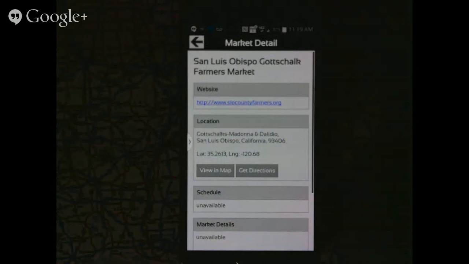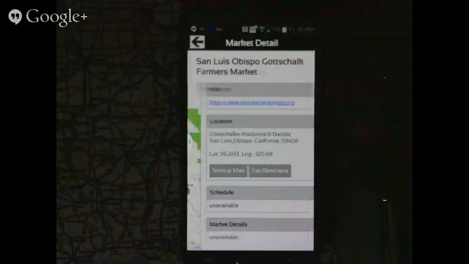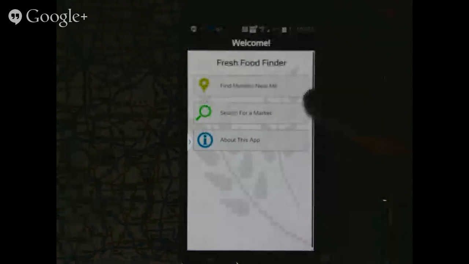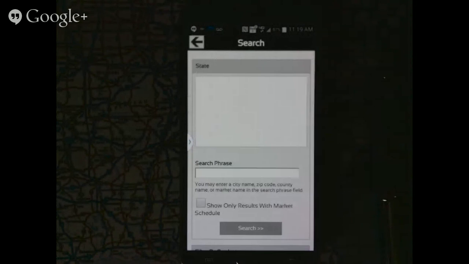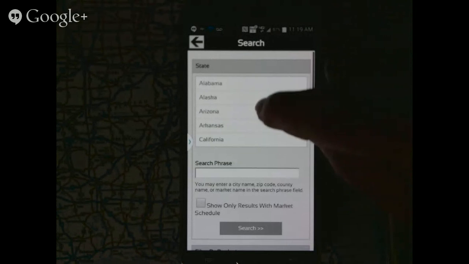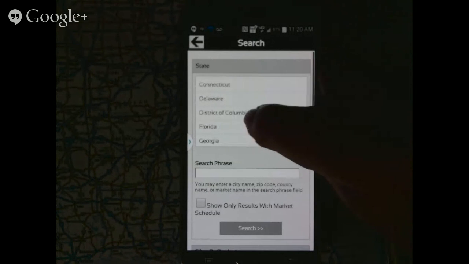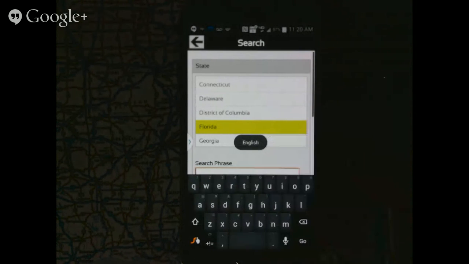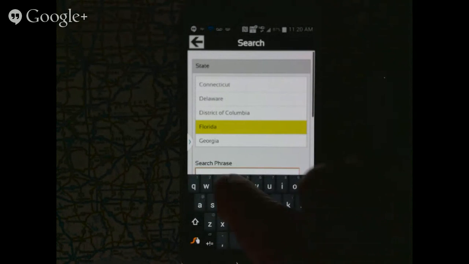And it also gives you a link there so you can see it. And so those are the nearby ones, but if you're going to go to an area, you might want to search somewhere else. So you can search on a different state, say Florida, and Webster.